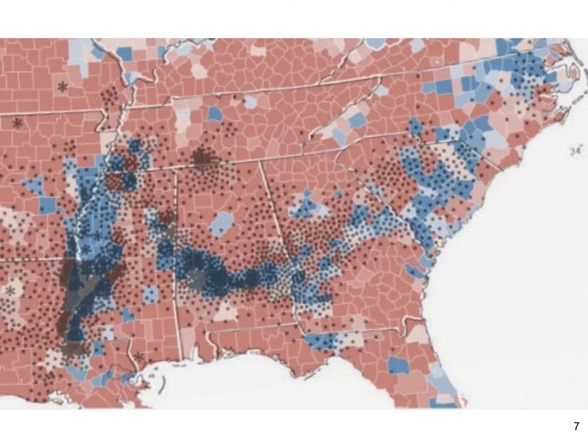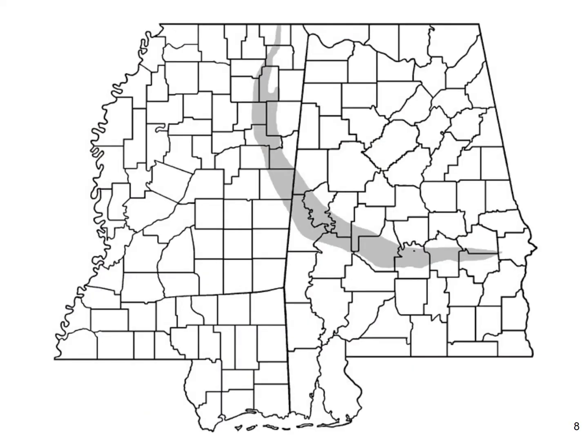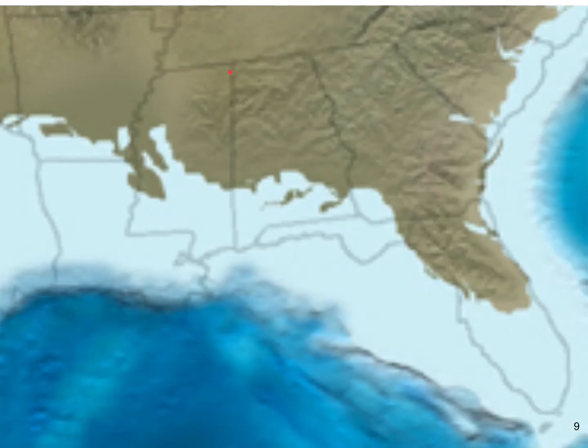So now we've got a better idea, and at least at this point we know that to understand the 2000 presidential election and to understand the 2020 presidential election, you have to go back to 1860, but that doesn't answer the question, why were they growing cotton there? And to answer that question, you need to look at soil. This is a map of soil. So here we have Mississippi and Alabama, and this is one particular type of soil called the black soils, and it's really good for growing cotton. But why that shape for growing cotton?